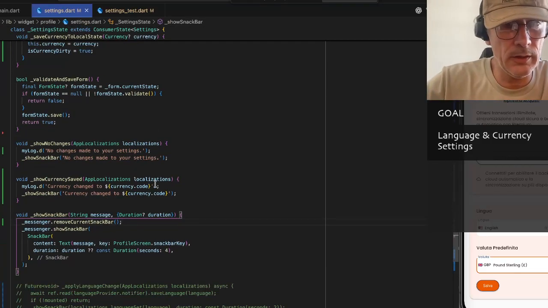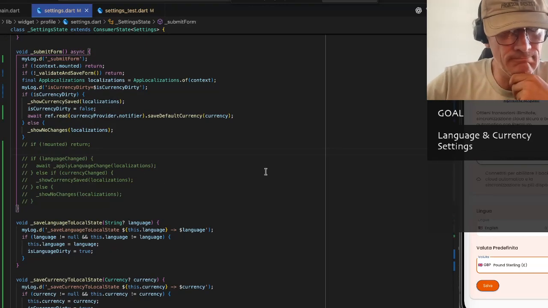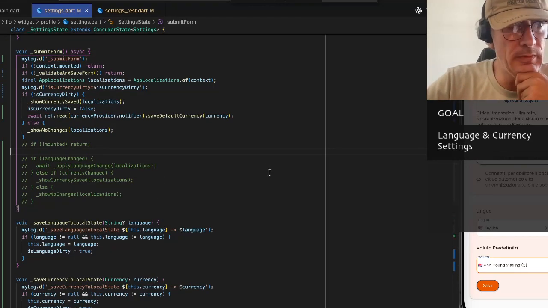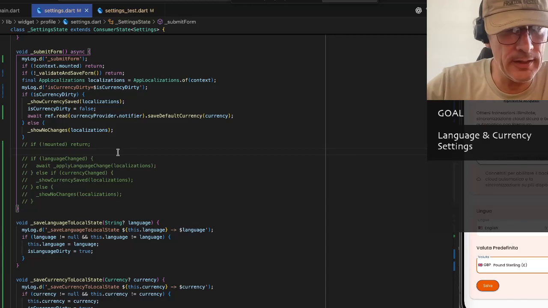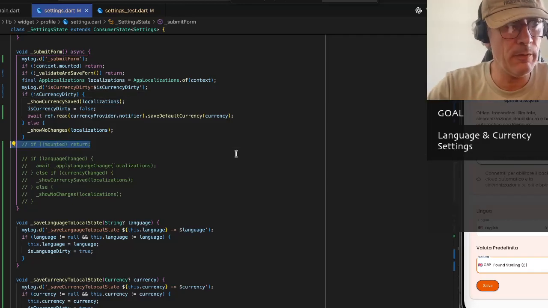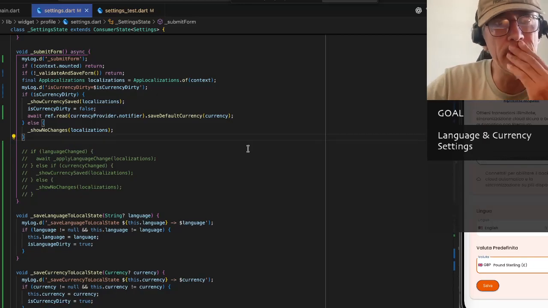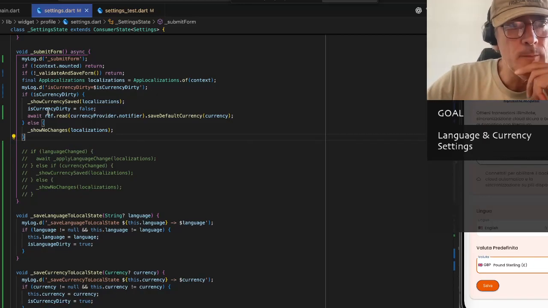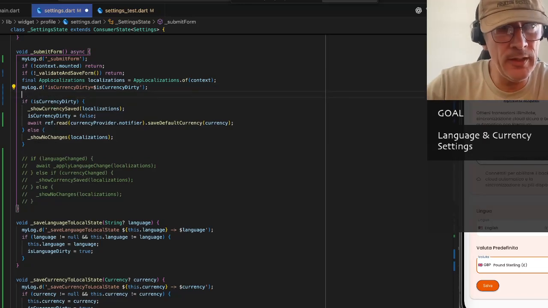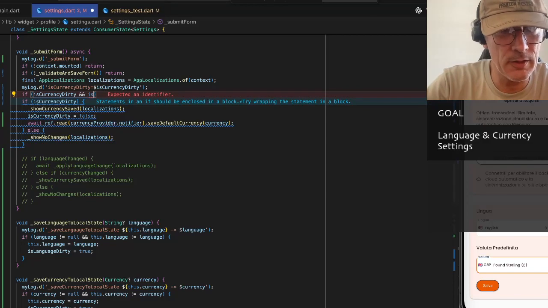So what are we doing here? Actually, that I don't know because it restarts the app, so it might be. Let's remove this. If we have a problem with mounted, the analyzer will tell us. So we don't need that now. Obviously, we will need a case here for later. Is currency dirty and is language dirty?